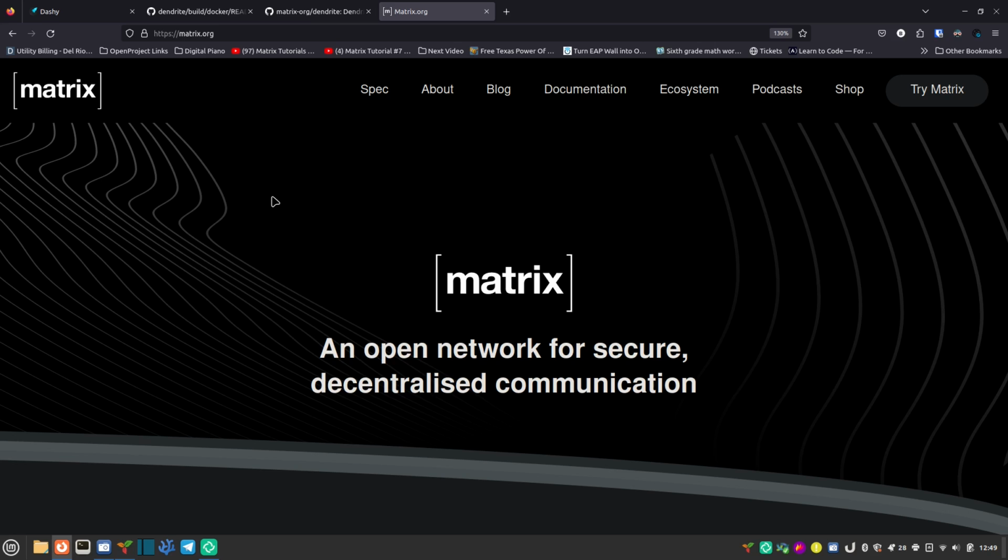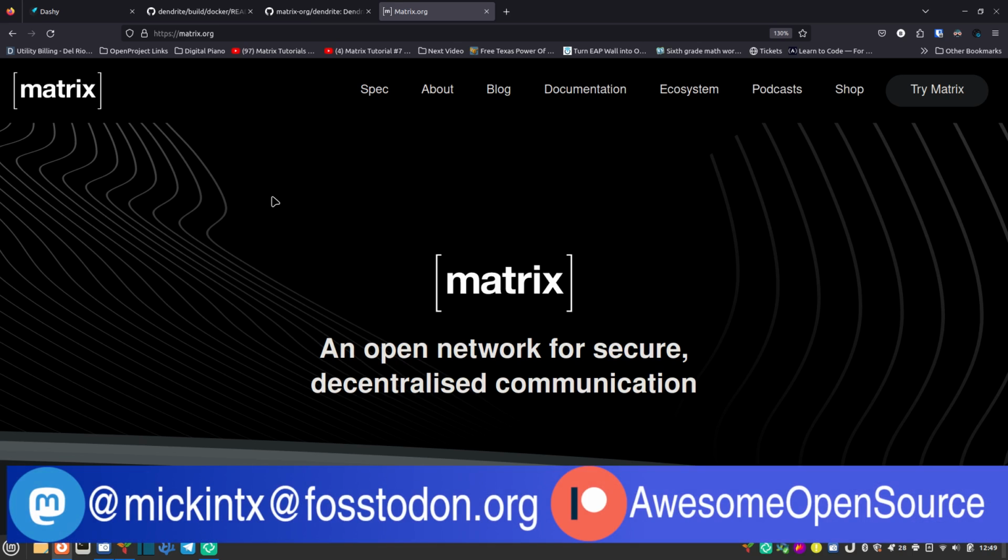So again, us being self-hosters and people who want to maybe run something for our family or our small business, things like that, I think this is going to be a really great option. The best news is we're going to go through not just setting up the server itself, but we're going to make sure that we've got our admin user set up and our other users set up, and we're going to set up the complete federation system for it so that you can actually get connected to other Matrix servers if you want to. It's completely optional to do that.